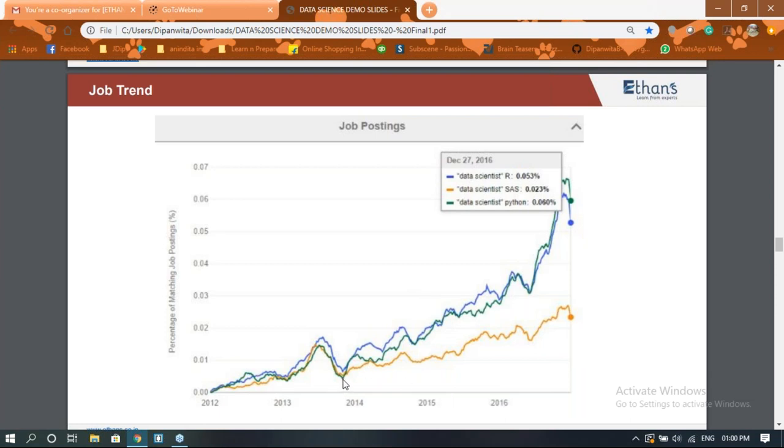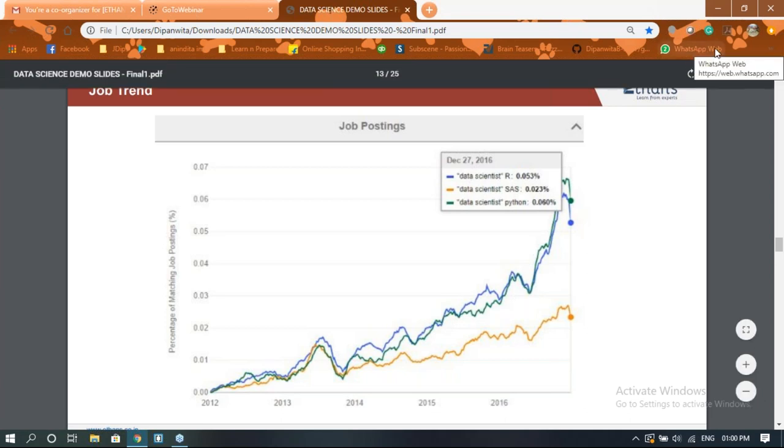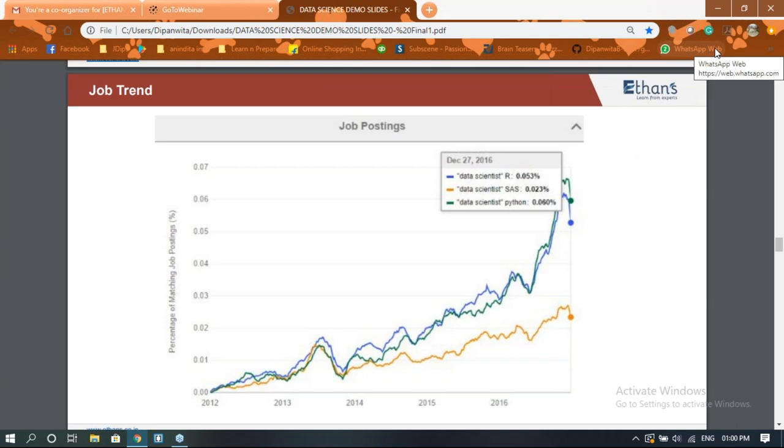And if you see here, from 2000 till 2014, all of the data scientist requirements were of the same nature, right? But after 2014, we see that R and Python really took off and SAS did not. If we had data up till 2020, you might have seen that R has also dropped, but Python would have gone much, much higher. Okay, so this is a very simple understanding. Why Python is taking off is because it is a language that is easily interpretable and learned when you have a background in other programming languages like C-type languages. The constructs are similar, and Python also gives you an interpreter-level language. It helps us create scripts and so on, so it becomes easier for us to work with.